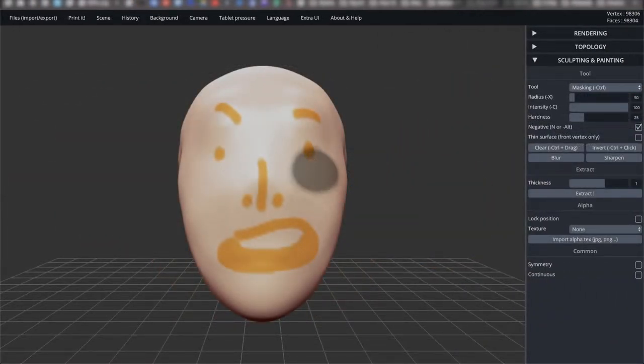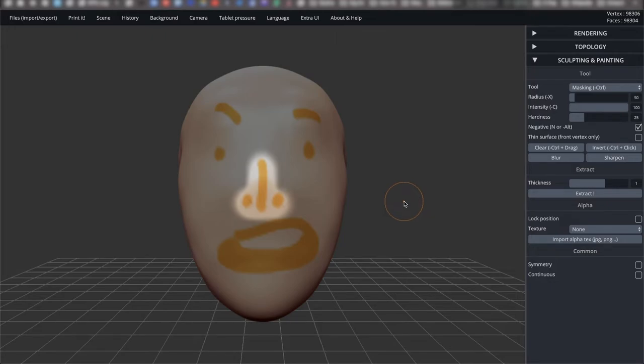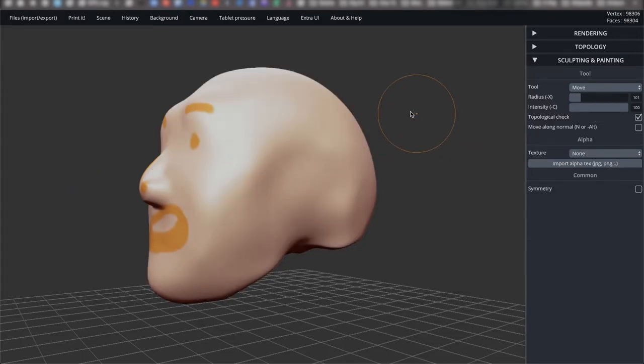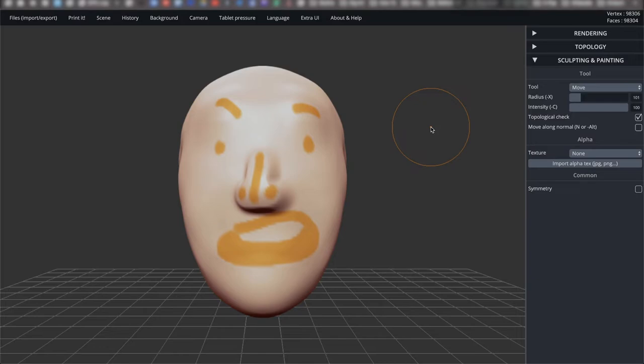Masking allows you to mark certain areas of the model to exclude them from being affected by your tools. These areas can become protected spots, while also creating spots that you can focus on. For example, if you are sculpting a face and only wanted to focus on a nose, then you can mask the nose, reverse the mask, and then proceed to sculpt without worrying about anything else being modified. The masking tool can be accessed by holding down the control key for quick access. Two other actions using the control key can be done with hotkeys as well, the clear and invert functions, which can also be clicked on with the buttons to the right.